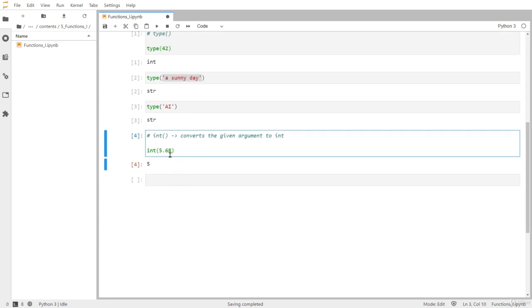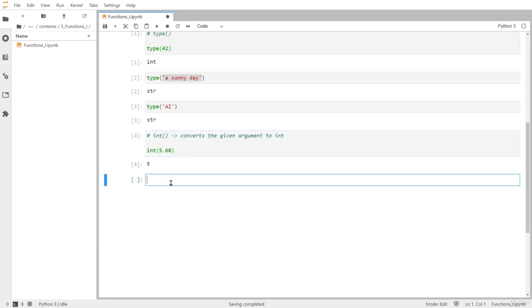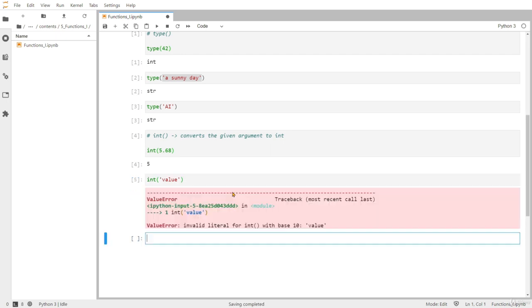This decimal number is 5. What if you give a value that is not an integer to the function? It cannot convert the value to integer, of course, and it will give you the value error. Invalid literal for int with base 10. It says it cannot convert the value in base 10 to integer.